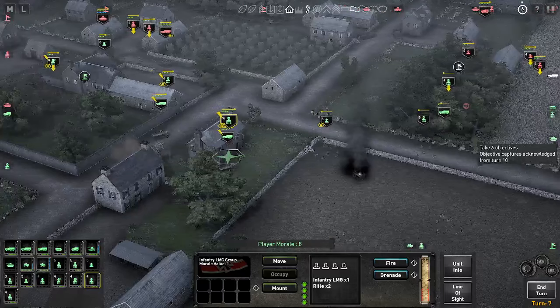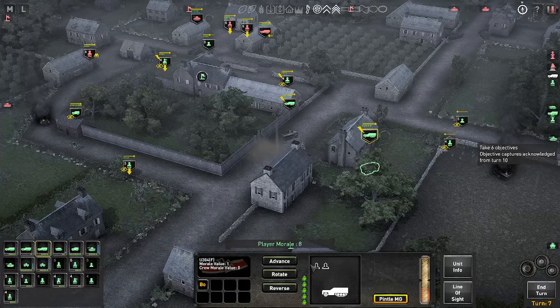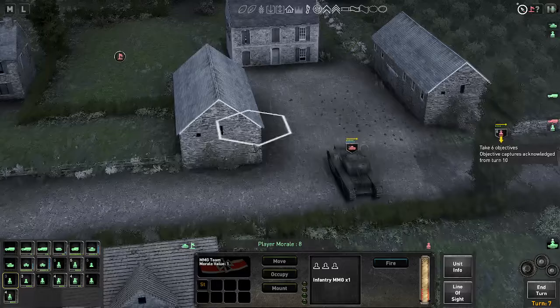Can I run over here again? Maybe I can channel in? Yeah. Come back over here. You just hide behind the house because you're going to get done otherwise. Or you can fire at? No. You equally just hide behind the house. You come this way. What is this? This is HQ groups, supported by that Churchill.